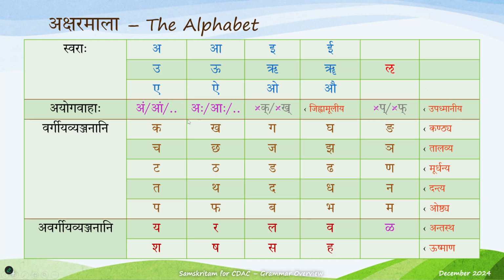And then that is Anuswara. Maybe I should have put the name there. Then we have 5 Vargiya Vyanjana sets, each with 5 components. So, Ka Alpaprana, Kha Mahaprana. This Ka and Kha column are called unvoiced because there is no great participation of the vocal cords in them. They come more from the play of the air with the throat. But Ga and Gha, similar to Ka and Kha, have the Kantha generation, but they add the voice box more dominantly. So these 2 columns are called voiced.